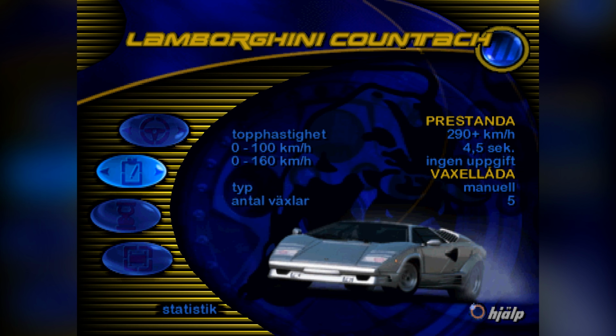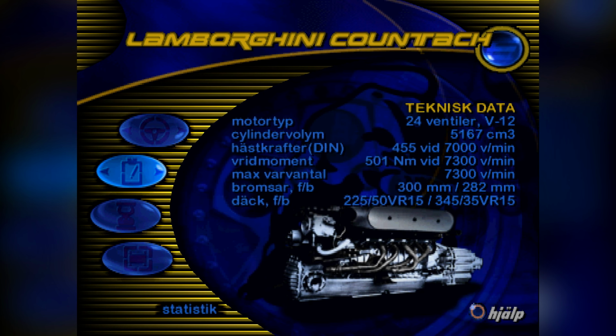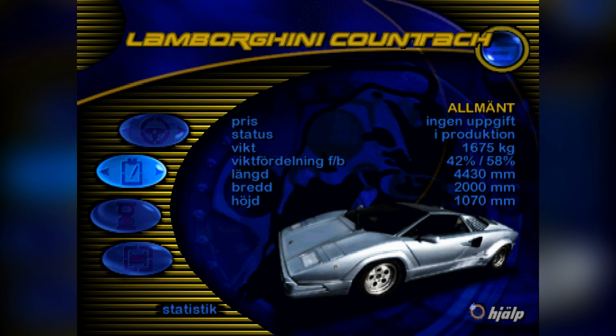In 1988, Lamborghini celebrated its 25th anniversary by producing a limited number of COUNTACH models, including some with an advanced 48-valve engine. Still turning heads and making pulses race, few rivals can match its speed and handling. Even Lamborghini's elegant and striking Diablo seems restrained by comparison. Supercars may come and go, but there'll never be another COUNTACH.